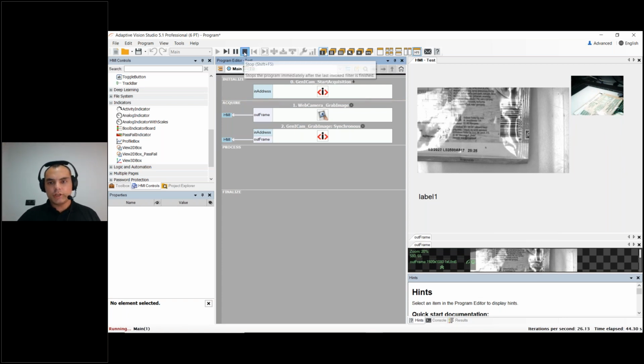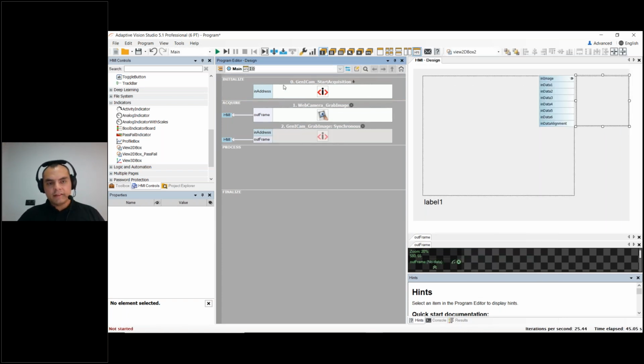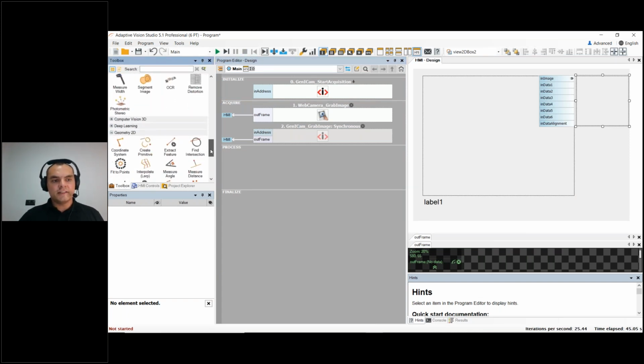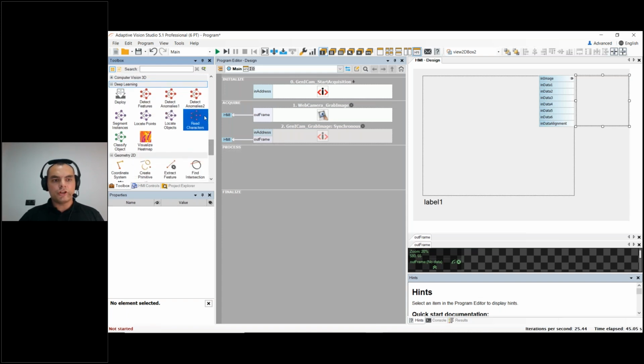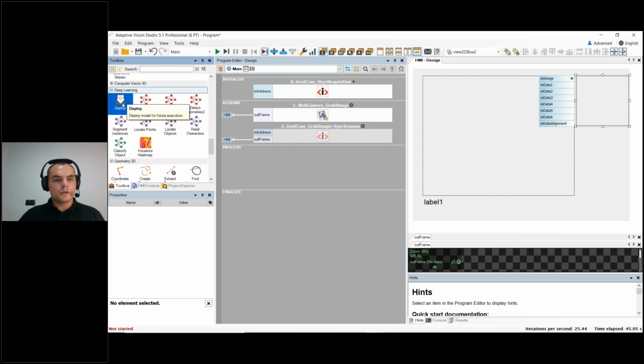So let's stop the application again. And we're going to be using one of our deep learning tools. Let's get back to the toolbox. Let's find the deep learning grouping. First, we need to deploy the model. In the case of the deep learning OCR, deep learning read characters, you can see a few others as well. We need to deploy the model, even though the model is pre-trained.